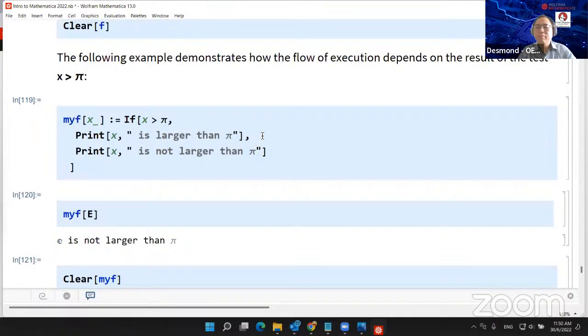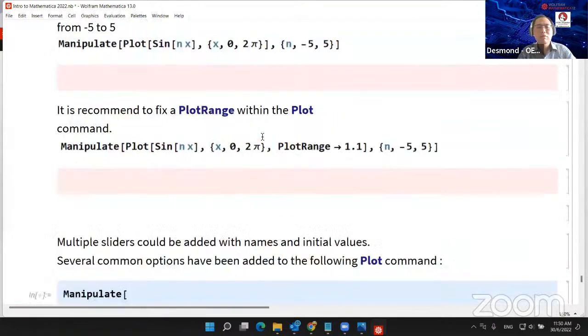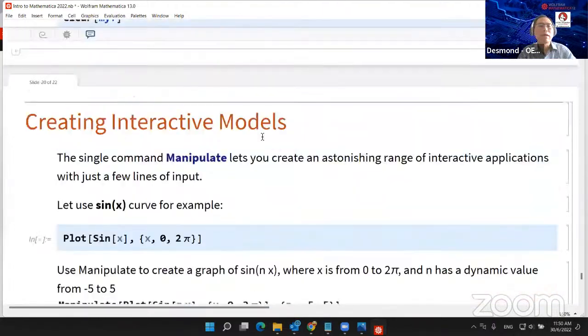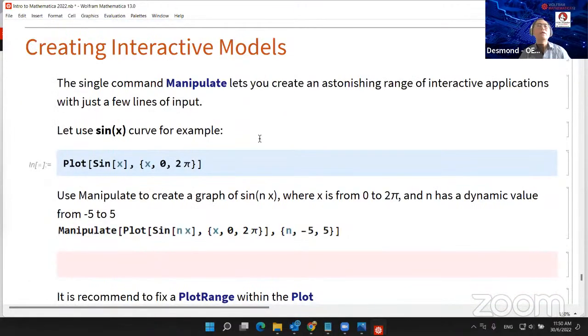Okay, we have 10 more minutes, so I probably have to sum up with the last slide on interactive models. Like I showed you at the very beginning, people like a lot of Mathematica's dynamic interactive features. You can easily create them with a function called Manipulate. You can create this and then easily demonstrate or share it with other people through the cloud.